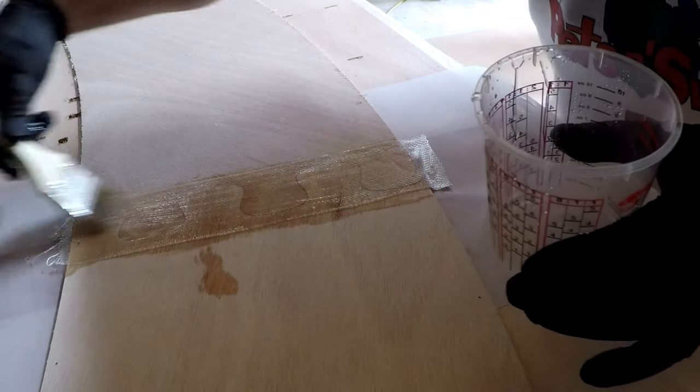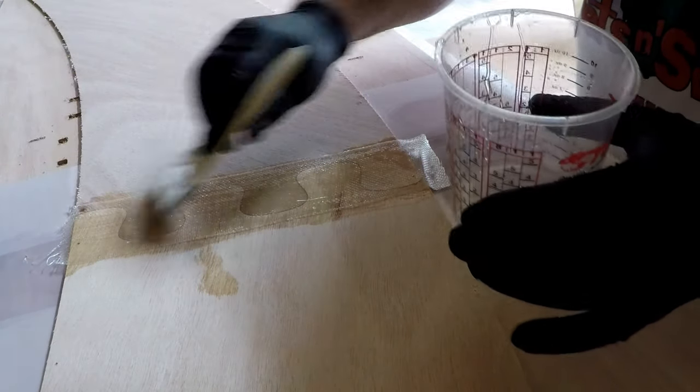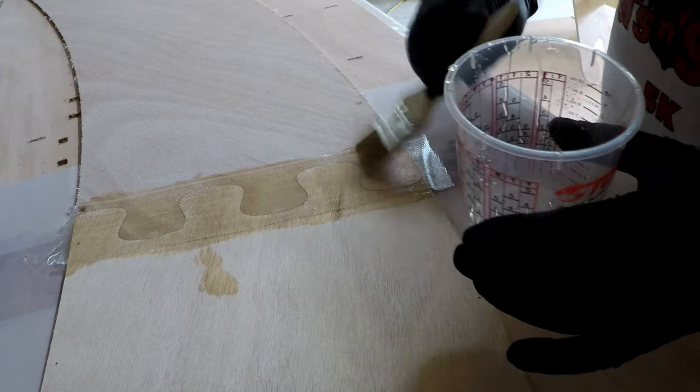These joints are a tight fit and it's possible that you end up with a void in some spots simply because the epoxy might not flow into them. But since there's a lot of surface area and the tiny voids are probably going to fill in later when you fiberglass the outside, I wouldn't worry.